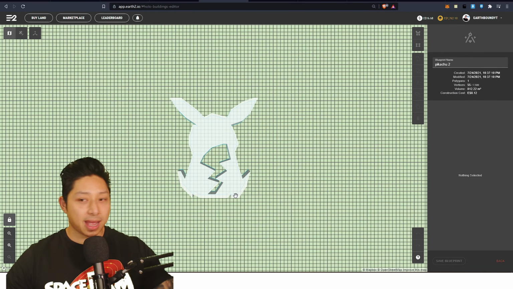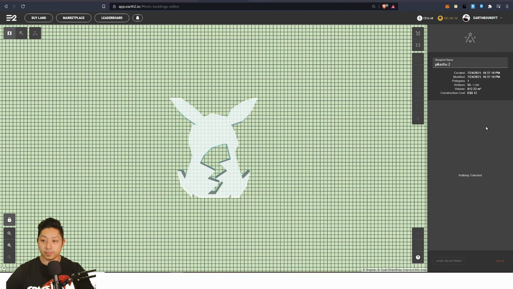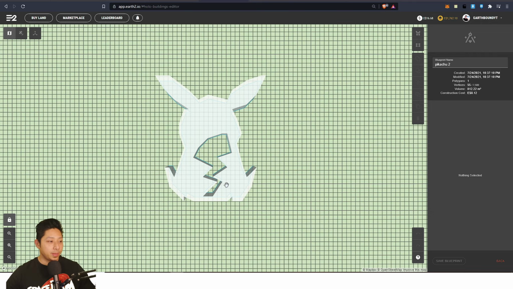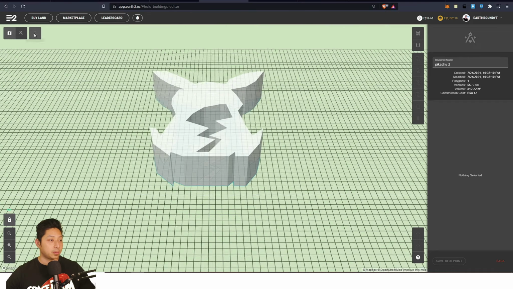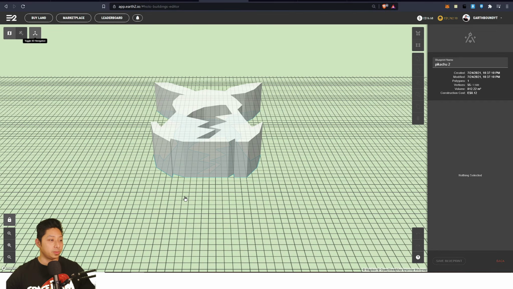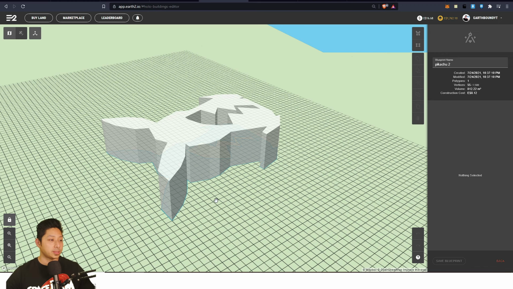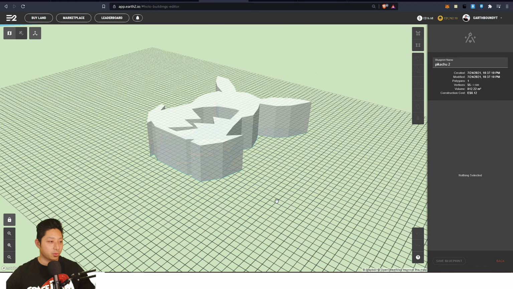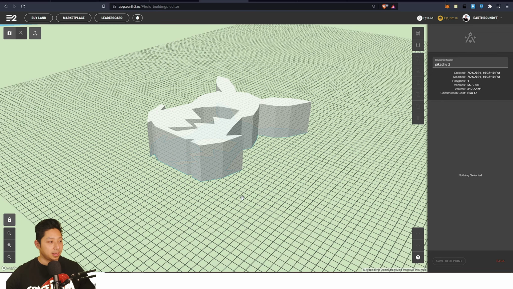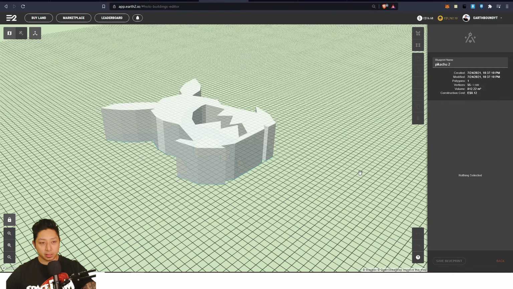Okay, a basic Pikachu image. Let me just change a few things. So a basic Pikachu building, all right, using a kind of small hack that I'm going to teach you guys. So Pikachu building, you can kind of rotate it. Despite my 32 gig RAM computer with 8 gigs graphic card, it still stutters and lags like a mother. I'm just going to show you how to do this real quick.